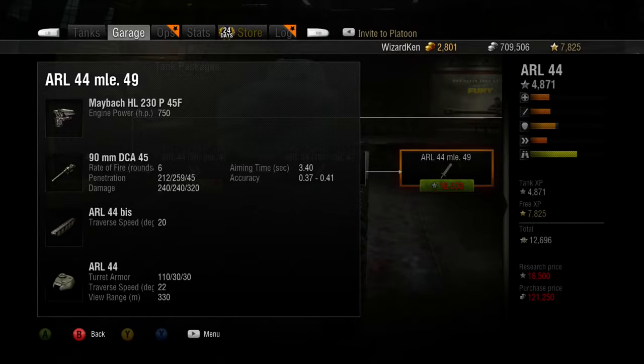Now, a lot of players and even a lot of the wikis that I've looked at on this tank suggest that even though this is a heavy tank, it is not to be played full frontal. Like I said, you need to play it back a little bit. And this is why. Because you have so many damaging spots on that tank, you're going to be taken out pretty quickly. You only have 800 and something hit points. But because you have the accuracy, you could stay back and snipe like a boss with this tank.